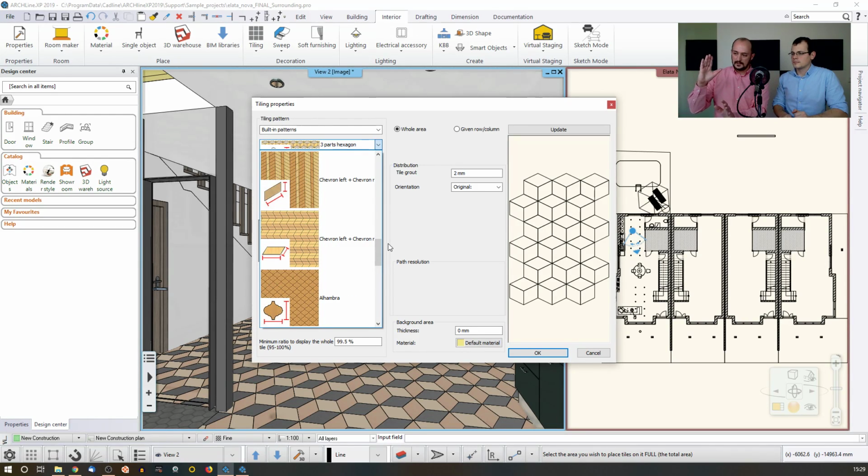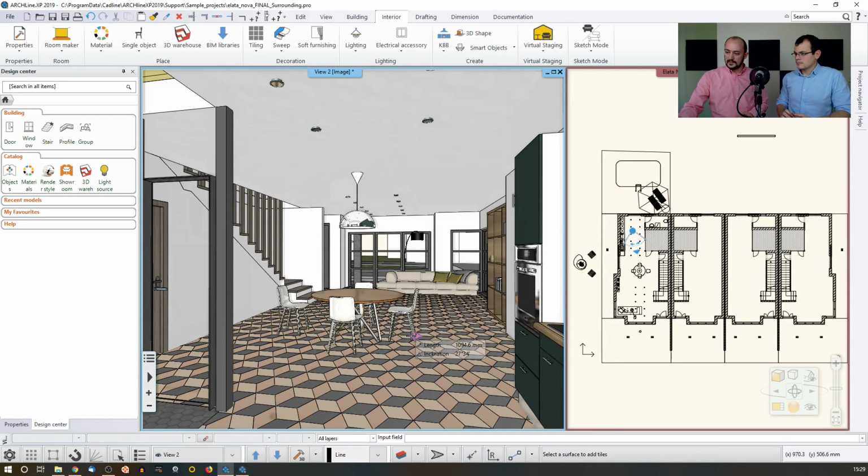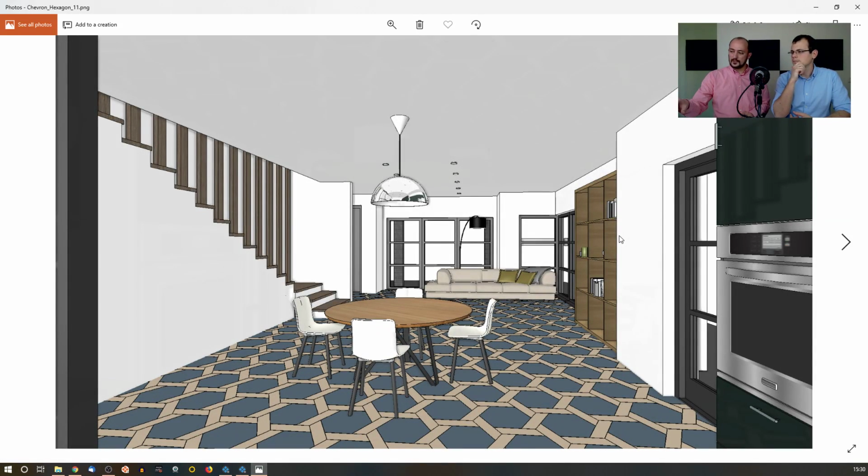You set up the logic, the rule, then you set up the size, then you set up the materials, and the software will distribute them for you. Talking about the options for this layout, I have actually generated a few of those. Let me open up today's webinars folder, and I have this tiling library here with all the views that I have created previously. It's this one here. Let me open it up. So that was another option for the same interior.